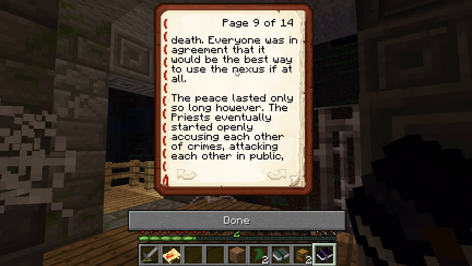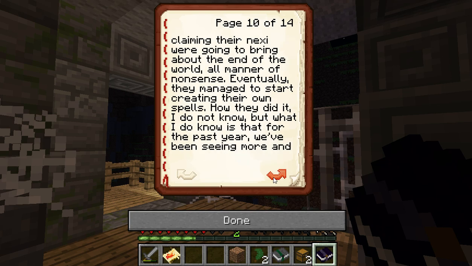Everyone was in agreement that that would be the best way to use the Nexus, if at all. The peace lasted only so long, however. The priests eventually started opening up, accused each other of crimes, attacking each other in public, claiming their next side were going to bring about the end of the world, all manners of nonsense. Eventually they managed to start creating their own spells. How they did it, I do not know.